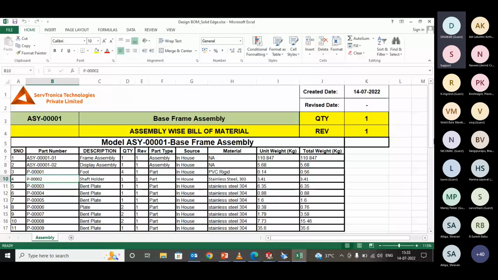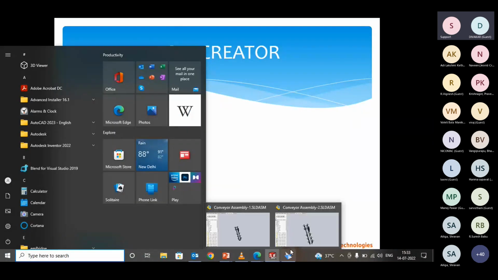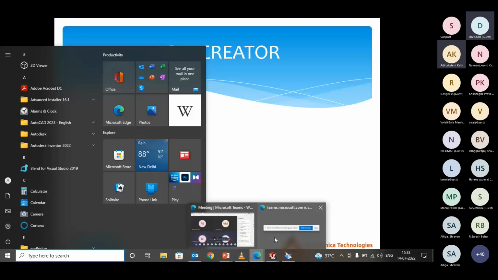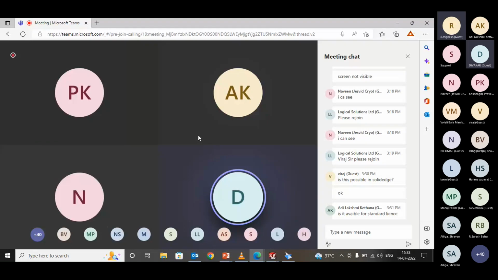It will be interconnected with SolidWorks, sir. It's not a separate application kind of thing, but it will be interconnected with SolidWorks, sir. Okay, how can we use it? Sir, you have to purchase this license. So you're asking that again the SolidWorks license? No, not the SolidWorks license. You have to purchase a BOM Creator license. So we have to update a particular thing? No, you're not supposed to update, sir. Basically, whatever SolidWorks version you're using, or Solid Edge or Autodesk Inventor, this will work on top of that. So this is a separate exe which is required to be installed on your system, right? And this is a separate software which you require to purchase.